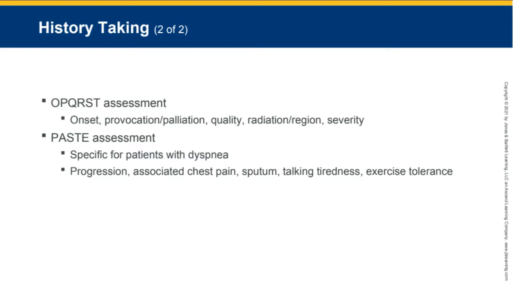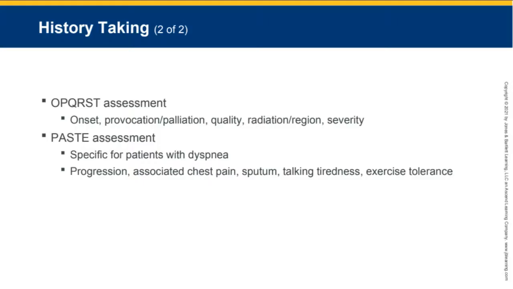E is for exercise tolerance. What we would do in this case is to ask the patient a question about what he or she was able to do before the problem started. Like if they could walk across the room, and if they answered yes, ask them, do you think you can do it now? Then if the answer is no, it's an indicator that your patient is in distress. Exercise tolerance will decrease as breathing problem and hypoxia increases.